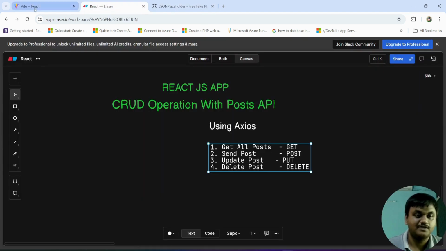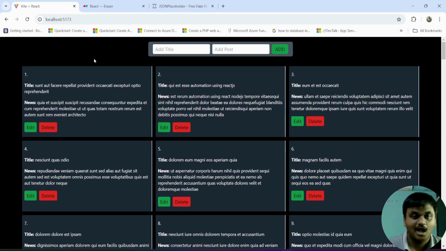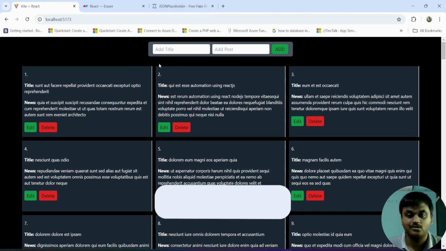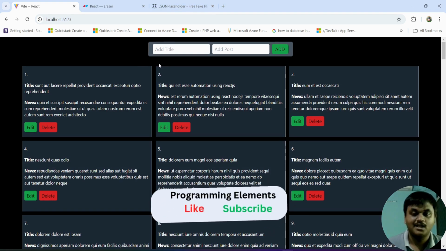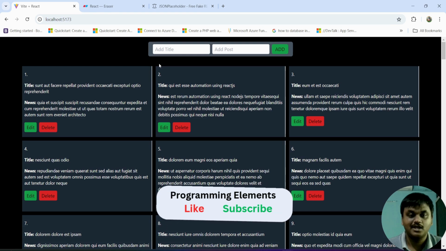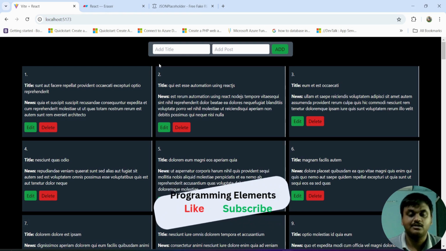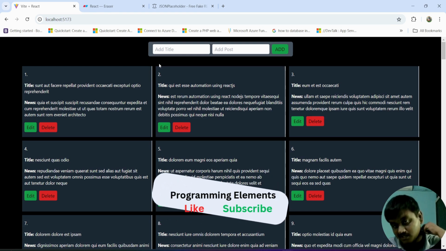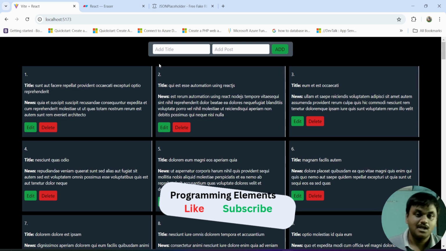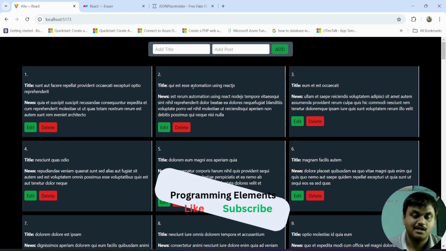In the coming videos, after completing this front end part, I'm going to develop the Node.js and Express.js back end. Instead of accessing this JSON placeholder, I'm going to replace the front end APIs with my Node and Express.js API in the local project, or if you deploy on any server, or anywhere like Docker, you can access that application's APIs.